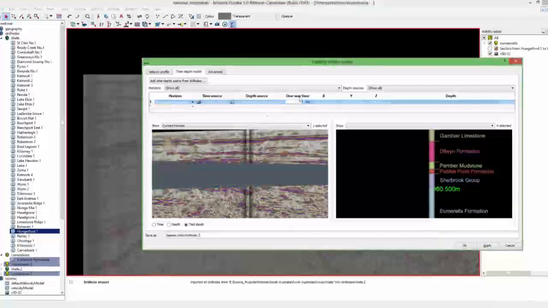So I'm going to double click in this one-way time, and then I'm going to click on my seismic scan, and it's going to populate this one-way time with the time associated where I just clicked on the scan. And what that is doing is tying the depth to a time.